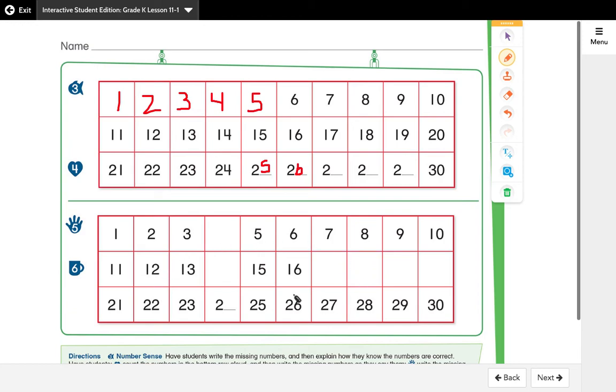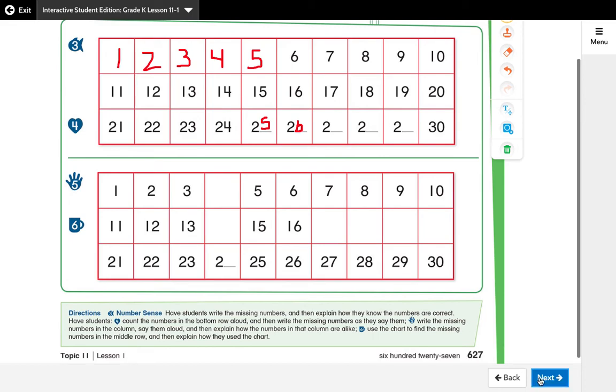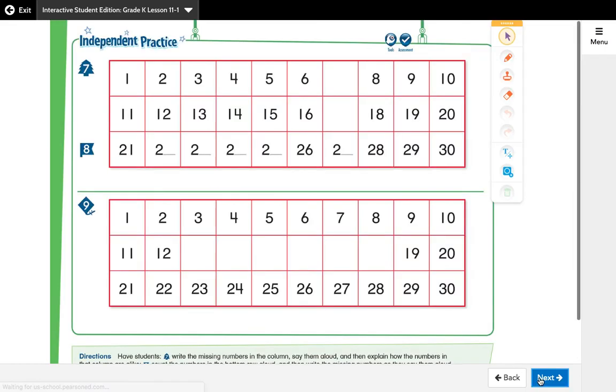Okay, you're going to do the same thing on numbers 5 and 6. Again, really trying to get them to recognize those patterns by counting and also looking at the columns. So checking the rows, making sure they're in order, and checking the columns. We want those ones places to match. You want to have that conversation about the tens place and the ones place. It can just be a conversation though today. Doesn't have to be super in-depth as we haven't covered place value greatly. Okay, same thing on this page. Again, we're going to be filling in the missing numbers, and we're going to be filling in the missing number down here as well, and same thing down here.